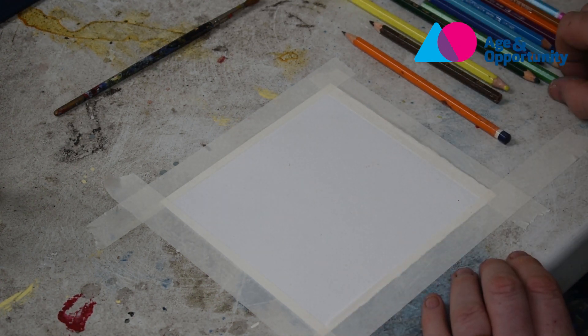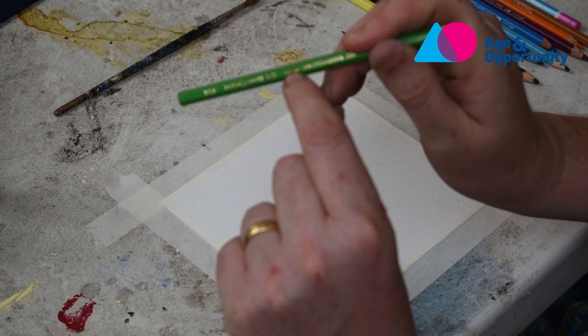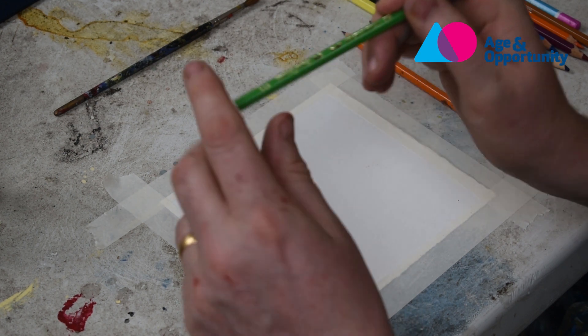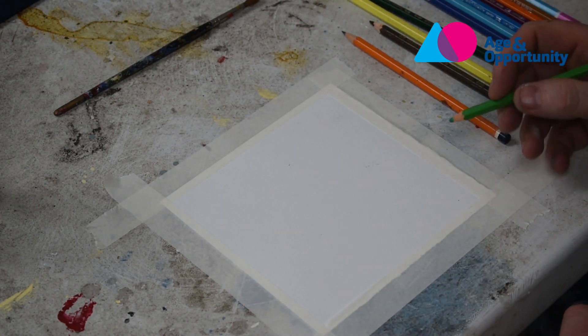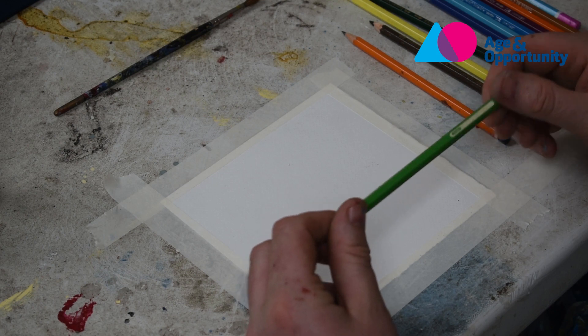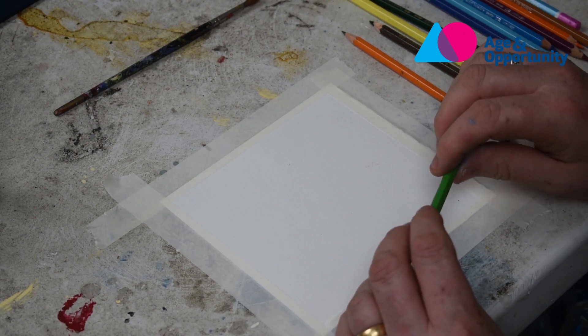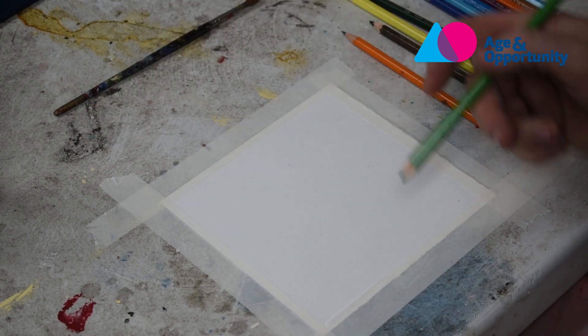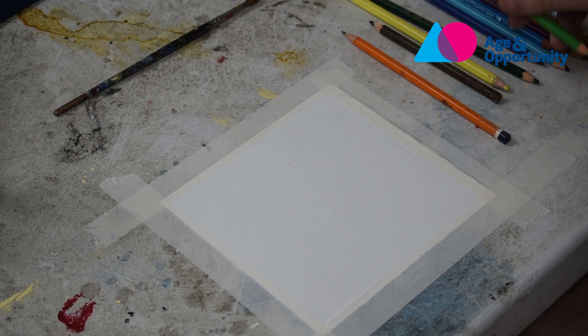With the watercolour pencils, you know them because they have this little symbol — a little golden paintbrush symbol. These are Faber Castell and I got them in a value shop. They're really easy to get, not that expensive — under five euros. It usually comes with a simple paintbrush and a sharpener. They're not the highest quality, but they'll definitely get you started. I have a mixture of the good value ones and some more expensive ones that I have myself.